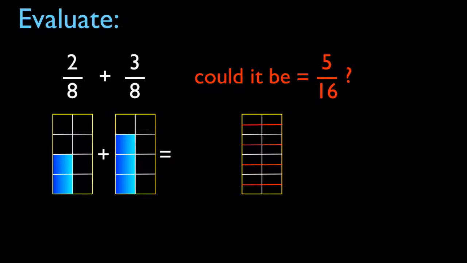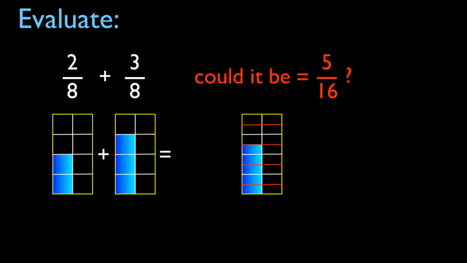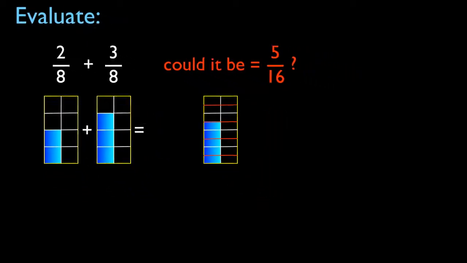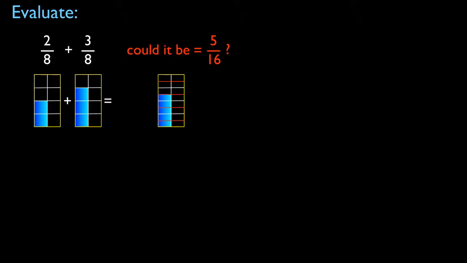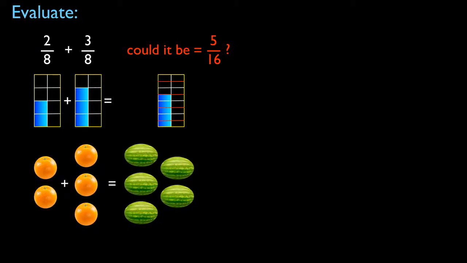And so now if I were to shade 5 of those regions, you would see this. And what you can see from that is that that amount, 5/16, is even smaller than the 3/8. So that can't be right. When I'm adding 2 over 8 to 3 over 8, I should be getting something greater than the 3 over 8. And this is actually less than the 3 over 8. And the comparison that I would make, or the reasoning would be, if I were to take 2 oranges and add 3 oranges, I think you would all agree that it doesn't make sense to write a final answer that is 5 watermelons. And that's kind of like saying 2/8 plus 3/8 is 5/16.